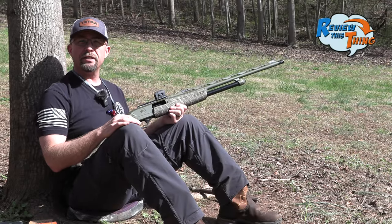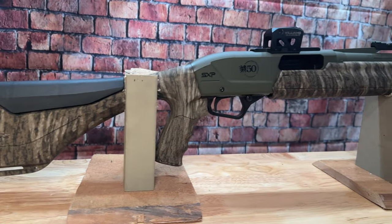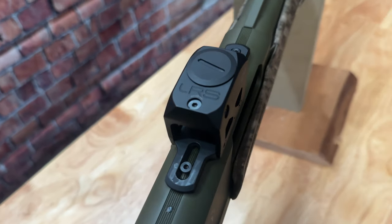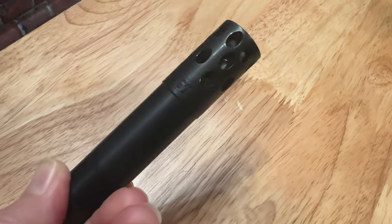This is Robbie with Review This Thing, and we're going to take six different TSS loads, put them through this Winchester SXP Longbeard that we've topped off with the Williams Gun Sight LRS low reflex sight, and see how they perform with this Kix Goblin Thunder 560 choke.